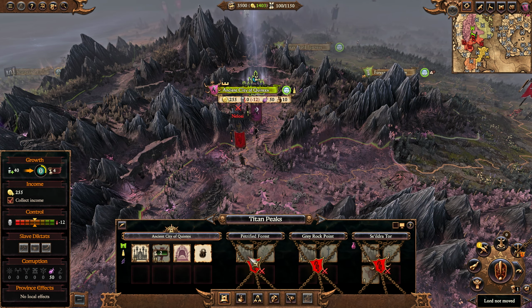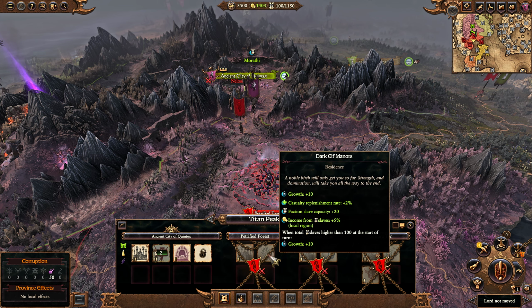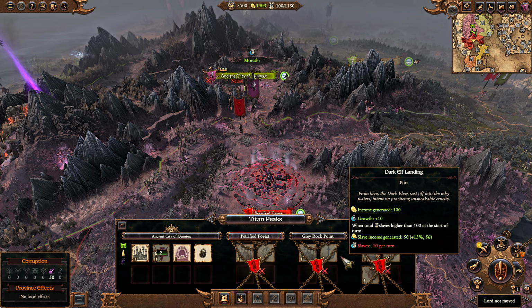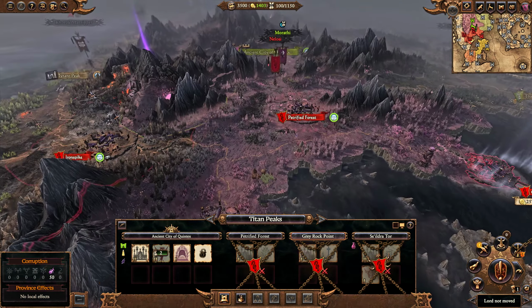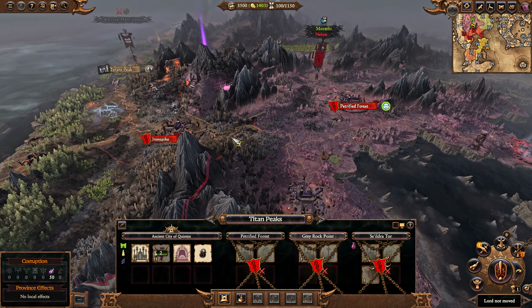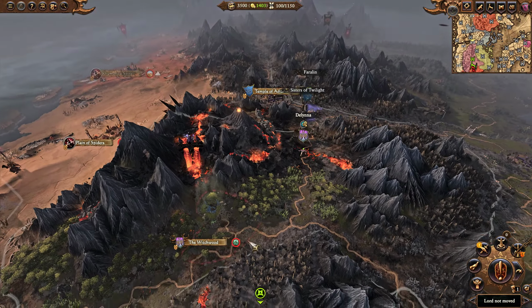This might be the one exception where you really don't want to sack it. You might have enough movement points to just sack it and come and occupy, but you don't want to do so because you want to take the Dark Elf banners here. And in general, you're not really going to be able to do this in your initial province with sacking and occupying. You might do it in Iron Spike and some other territories. Depends on how many movement points you have.